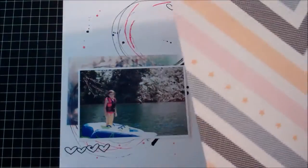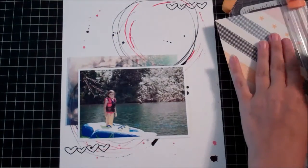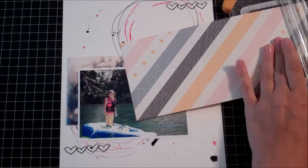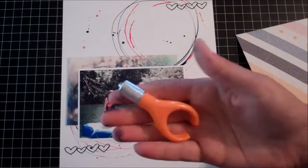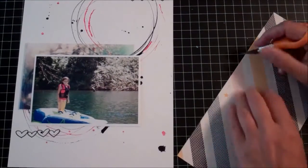So now I'm going to cut into the pink paisley. This is a pretty paper. I like the combination of the blues and pinks and yellows. I actually need a better video setup. I've been scrapbooking around my tripod, which does not work very well.